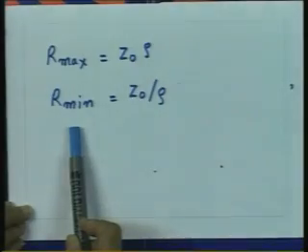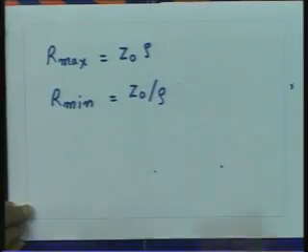At high frequency, if you have a complex impedance, its measurement is quite tedious, because we cannot measure the phase very accurately. But now I have a mechanism for measuring the phase indirectly. As we already mentioned, the phase gets reflected in the standing wave pattern, or the location of the voltage maxima and minima. So, if I measure the voltage standing wave ratio and the location of the voltage maxima and minima, I can always transform this impedance R max or R min to the location of the load, which is nothing but the load impedance.